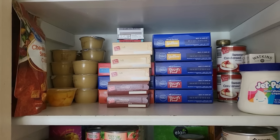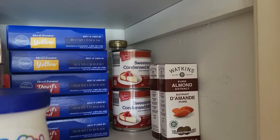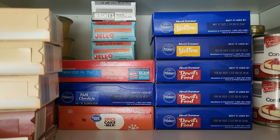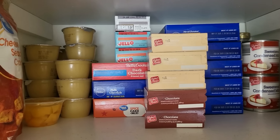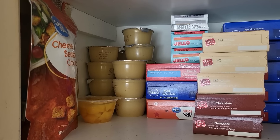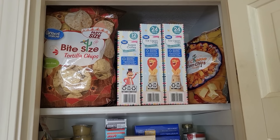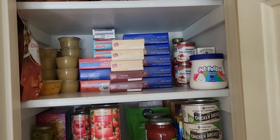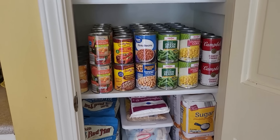Going up to the baking shelf: some corn syrup, all my sweetened condensed milk — only two of those — some almond extract I got at a really good deal, and marshmallow cream. Plenty of cake mix right here, one or two brownie mixes, and then all my instant pudding that is still good: chocolate, vanilla, and some white chocolate. Then applesauce cups for school lunches — that is currently all I have, so I definitely need to restock before school starts. My last cup of peaches plus one thing of croutons. The top shelf is chips, and I put the ice cream cones up there too because that made more sense. Super excited how this pantry turned out — this was a bigger job than I thought, but it's the most organized it has been in a long, long time. Now let's tackle that little pantry right next to us — that shouldn't take nearly as long.